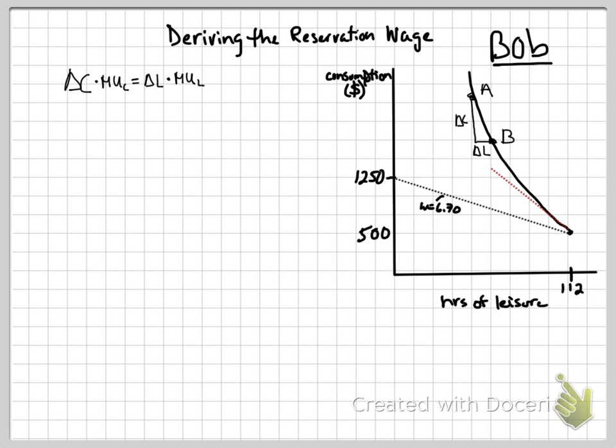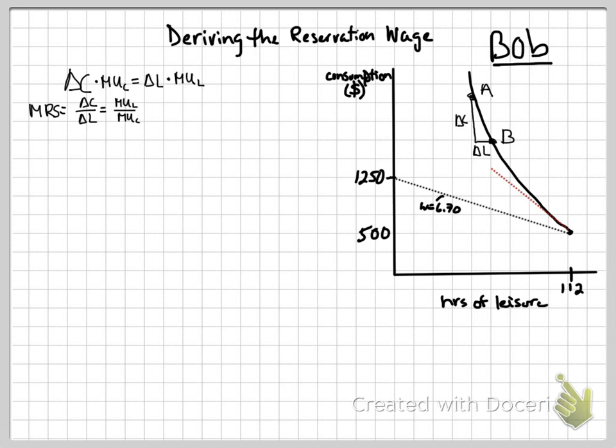Now, if we had a functional form for his utility function, we would be able to figure out those marginal utilities of consumption and leisure. Then the marginal rate of substitution, which is equal to the change in consumption over the change in leisure, would simply be equal to the marginal utility of leisure divided by the marginal utility of consumption at whatever point he's at on the indifference curve. Remember that as leisure and consumption change, their marginal utilities will change all along that indifference curve.